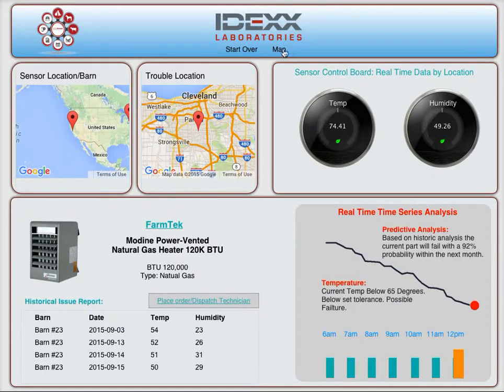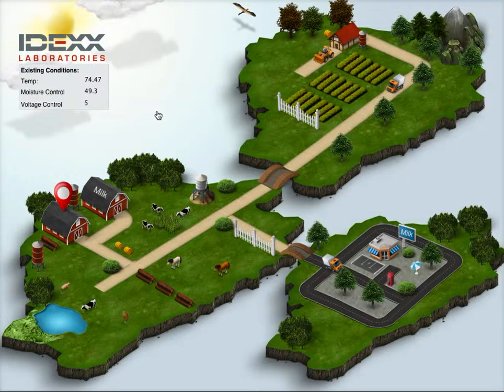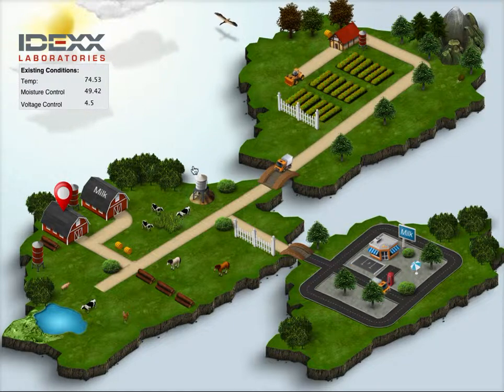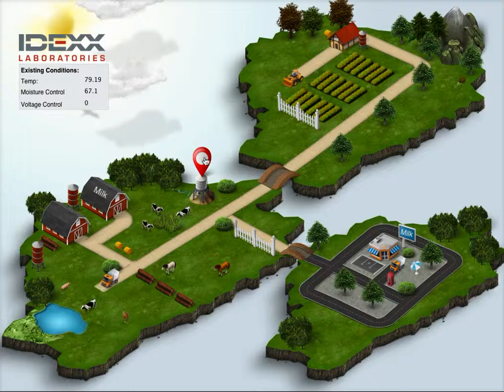Now, if I go back to the map, we can start meeting some of the other criteria within our dashboard itself. Now I want the humidity value to go above 60, and the humidity alert appears on the water tank here itself. So if I take my sensor and blow on it, you notice that our humidity value or alert appears above the tank, and a leak starts to happen within the tank itself.